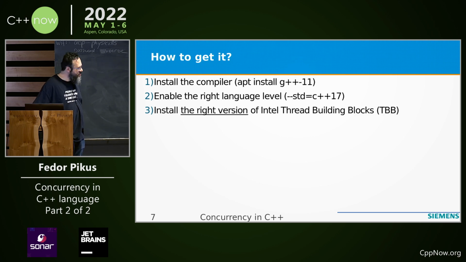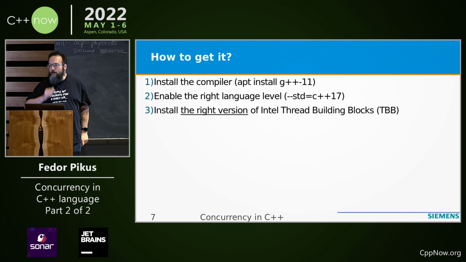Actually, you need to get the right version of the Thread Building Blocks. And by the way, GCC 10, for example, would not compile with the same version as GCC 11. And getting the latest one doesn't necessarily make it right for everybody. Right at this current moment, GCC 11 and the latest TBB are the matched pair. When I first tried it, GCC 9 was the latest compiler. The latest TBB wasn't the right one. You had to get one before.